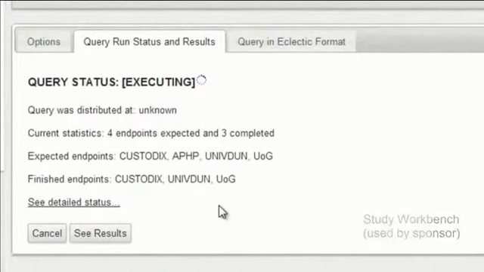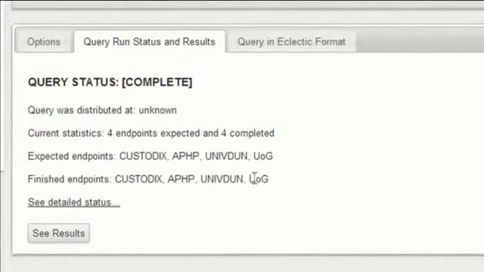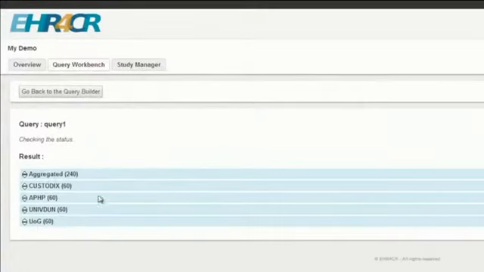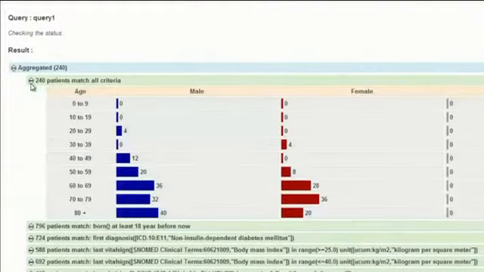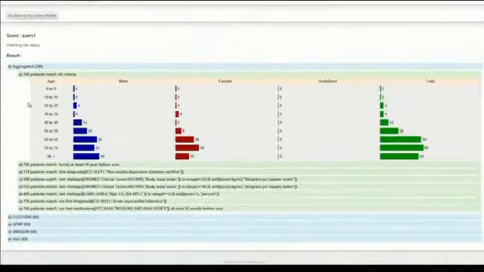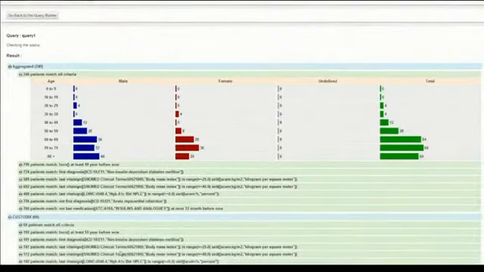So let's go back to that central workbench, and now that we have results back from all endpoints, let's have a look at the results. When we look at the results, we'll be able to see an aggregated overview as well as an individual overview per responding site.